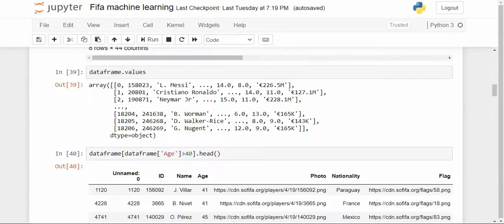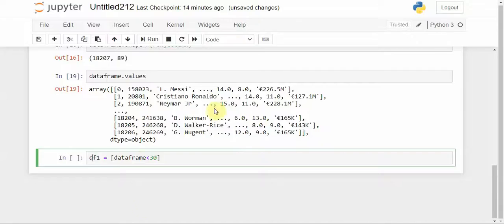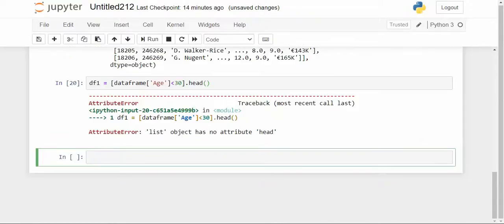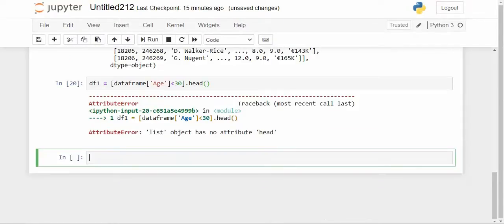Let's see, we have to specify the column. Data frame age less than 30, dot head. Again, I told you what the head does. Alright, list object has no attribute called head.